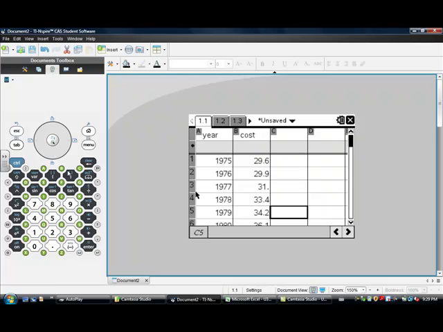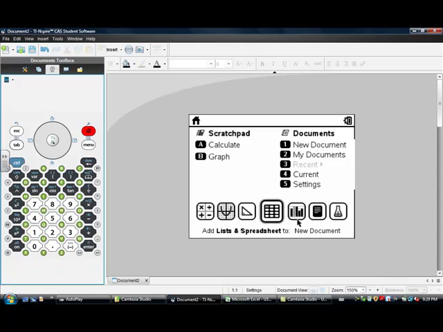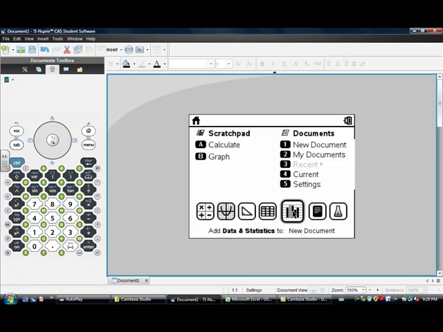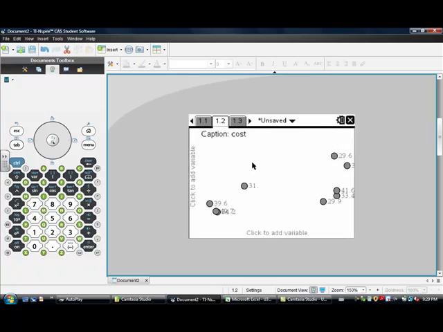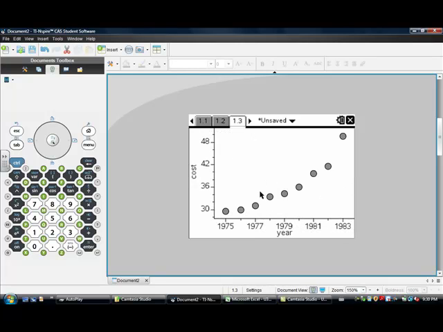Good. Now I'm going to go back to home, and I'm going to choose data and statistics again, and now I'm going to look at plotting my information again, just to make sure. Okay, now it's there already, and let's see if this works this time.